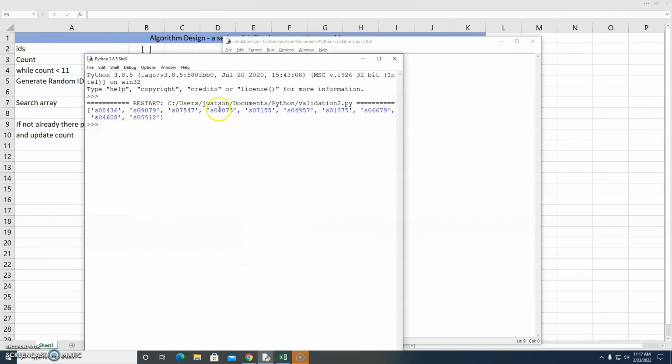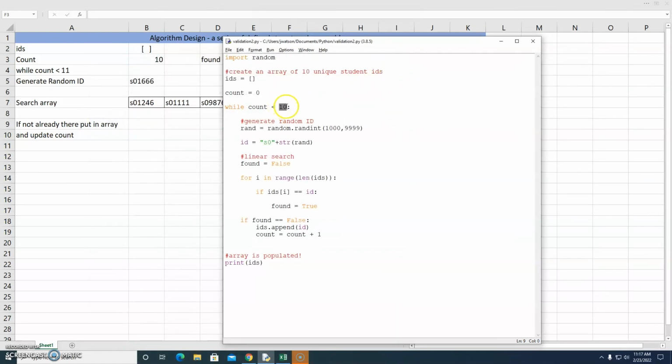1, 2, 3, 4, 5, 6, 7, 8, 9, 10. We've got 10, and are they all unique? I think they're all unique. So if this number here tells us how many elements will be in the array, it's 10.